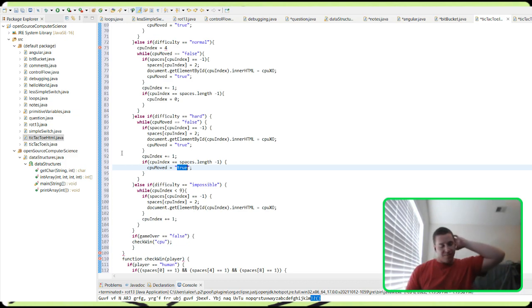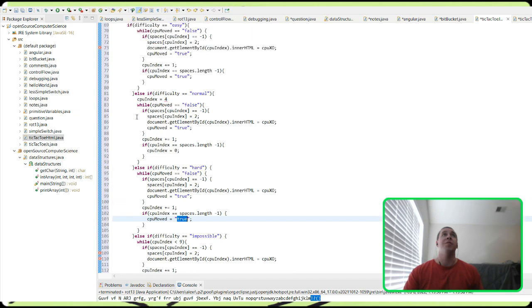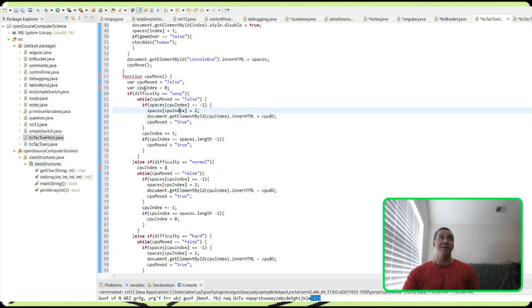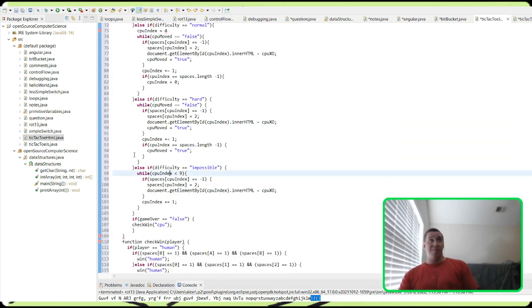Oh right, yeah, sorry. The reason I put this in is because while the CPU is moving, you want it to check each of the spaces for a valid move. But if it isn't, I want to say that might be. Also, by the way, this is difficulty hard. I think I did copy the code over. We were playing on easy. This is the AI for hard.